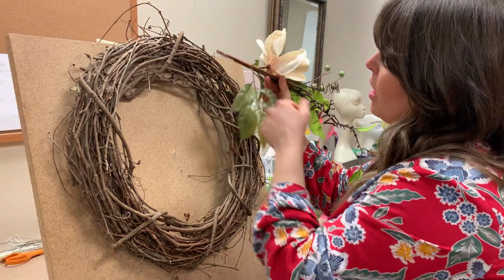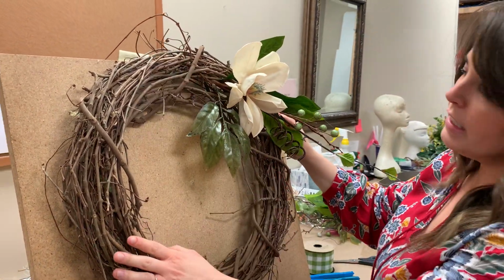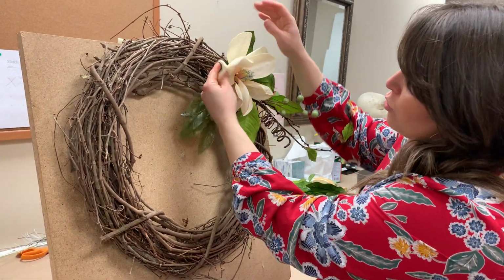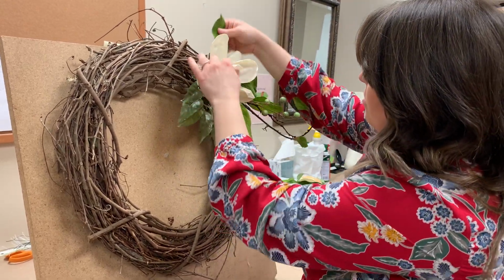So I dunked that in some hot glue. I'm going in here at an angle. This is an 18-inch grapevine wreath frame. It's what we consider medium, but it still works really well on a front door to fill it up really nicely. So I'm just gonna fluff this guy out.